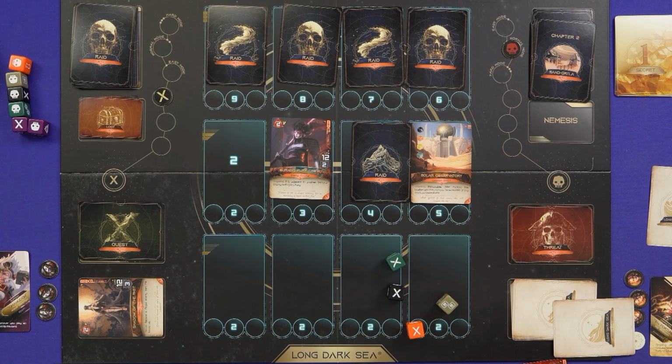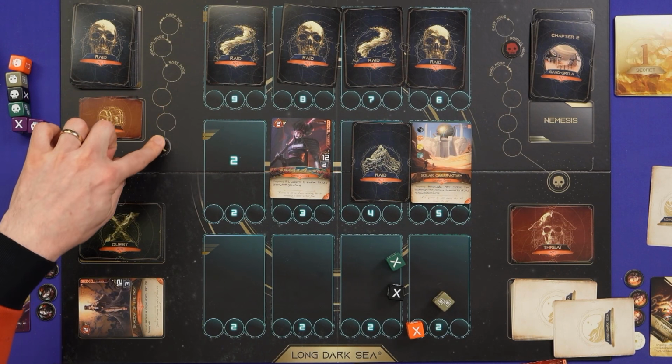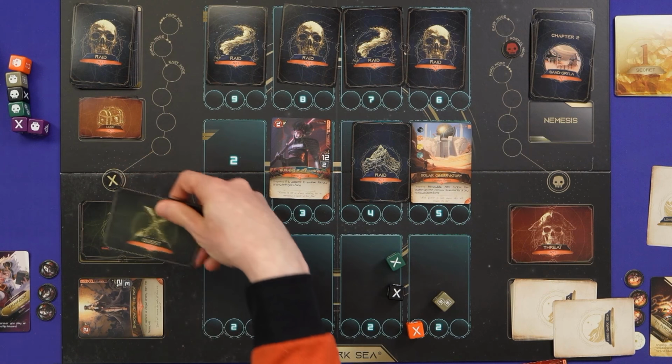Okay, let's see what I get. Well, that is 3 X's and 2 credits. So the 3 X's is good. 2 credits. Yep, and 3 X's is good because we're now advancing. 1, 2, 3. All right, so now we get to look at one of these quest cards and see what that does for us.